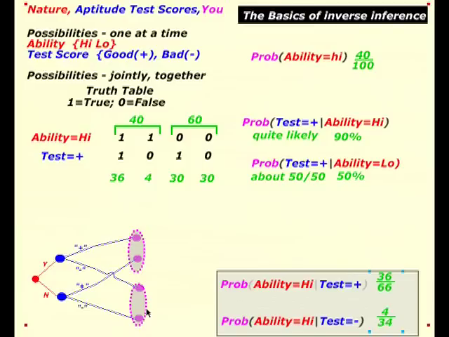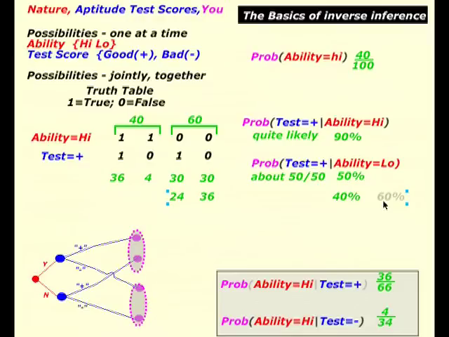All right, now I want to take this idea of just exploring this kind of uncertainty you have, and let's play around with these numbers. Because I'm not sure that it's 40 and 60 or 90 and 50% where I get all these little numbers here. What if I took the 60 and I thought, well, if you're of low ability, it's not really 50-50 you're going to score well on this test, because the test is better than that. If you've got low ability, you're not going to have as good a chance of scoring a high result. So we'll drop it down to 40%. And I put over here the opposite, which is 60%, which is the chances of having a bad test score.